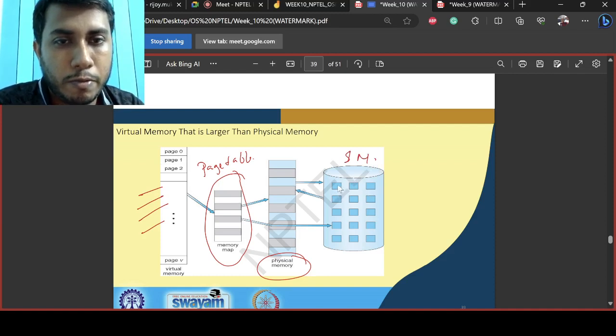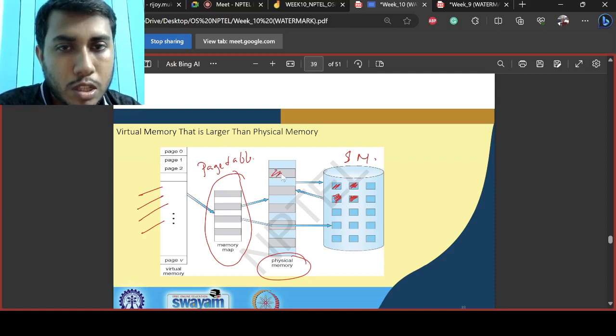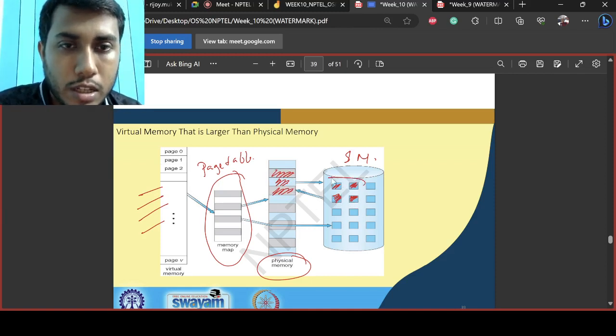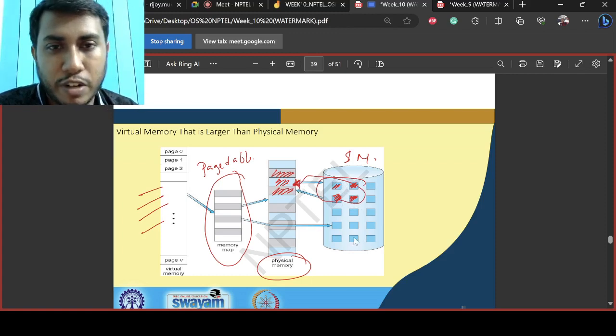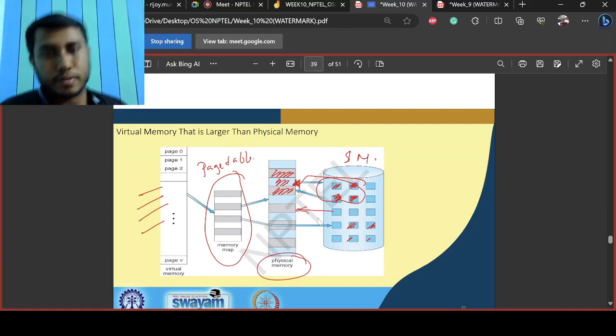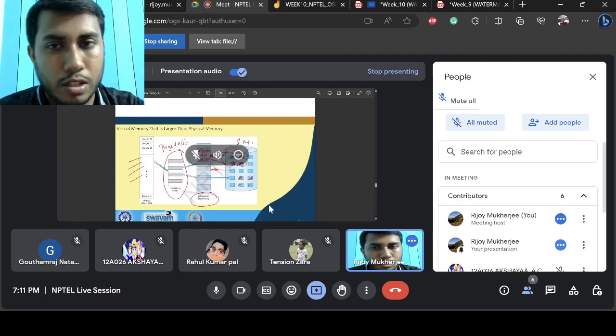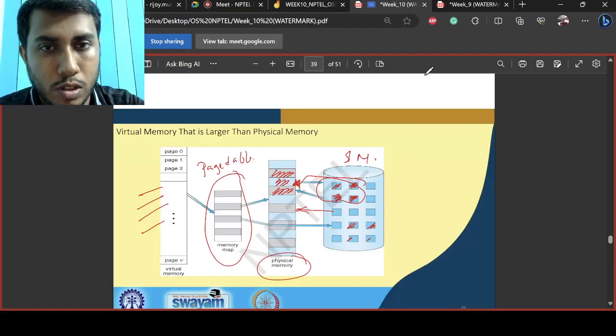A few parts get transferred from the secondary memory to the physical memory, and the rest remains in secondary memory and only gets transferred when required. So that is your virtual memory concept.